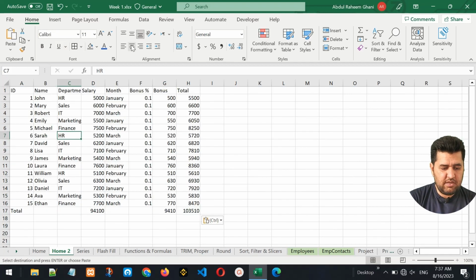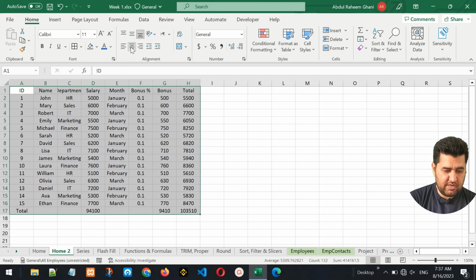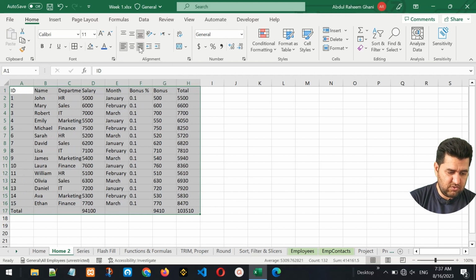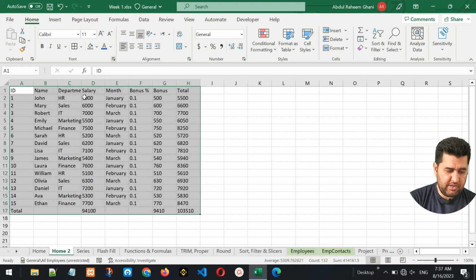Now let's begin the alignment group. In the alignment group, we can align the text and position of every cell. For example, if I select this, I can say make this centered, so all the contents will be centered, as you can see. I can move it back to the left side, I can move it to the right side, and so on. So let me move it back to the left side. Similarly, we can adjust it vertically. We can use these options to adjust it vertically.